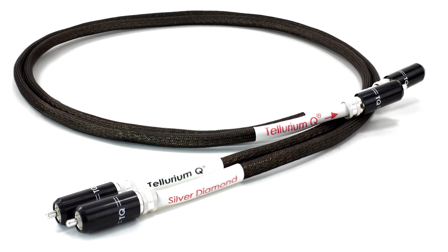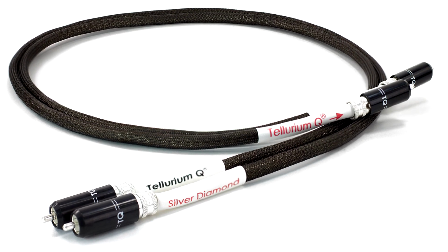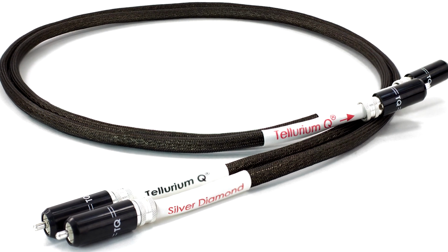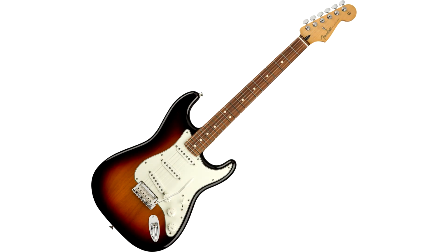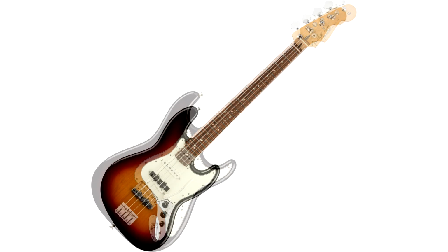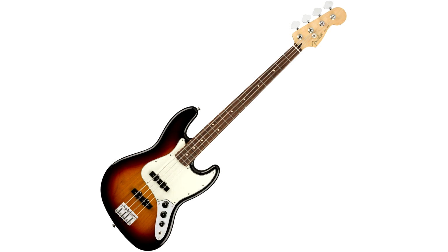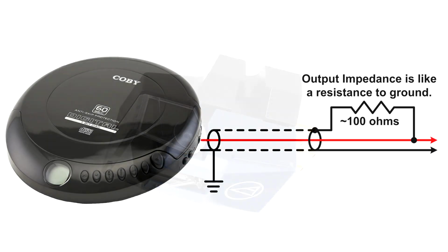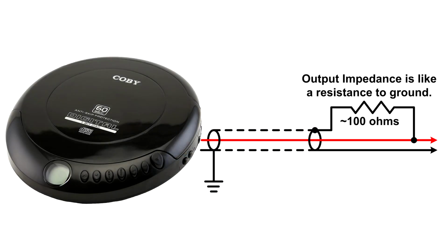I think this demonstration proves it's a myth that high-quality shielding justifies paying high prices for RCA wires that connect line-level active audio devices. However, shielding is important with low-level passive devices, such as electric guitars and basses, and also phonograph cartridges. Without active electronics to provide a low output impedance, AC power line hum in the air can affect the audio when a wire is unshielded.